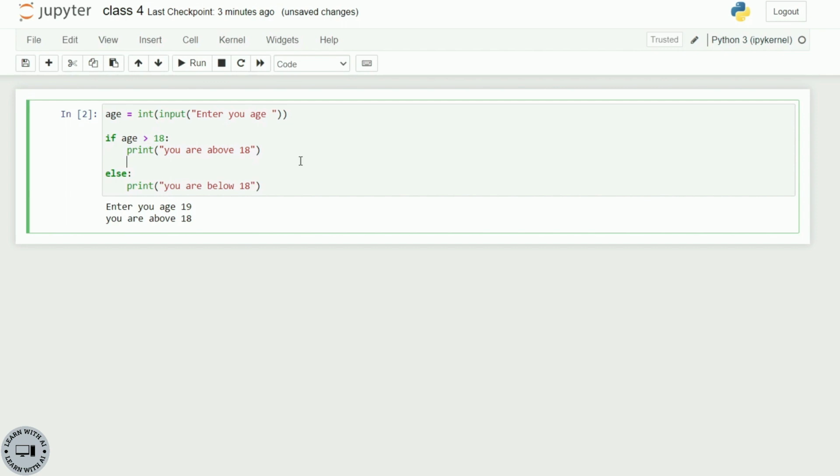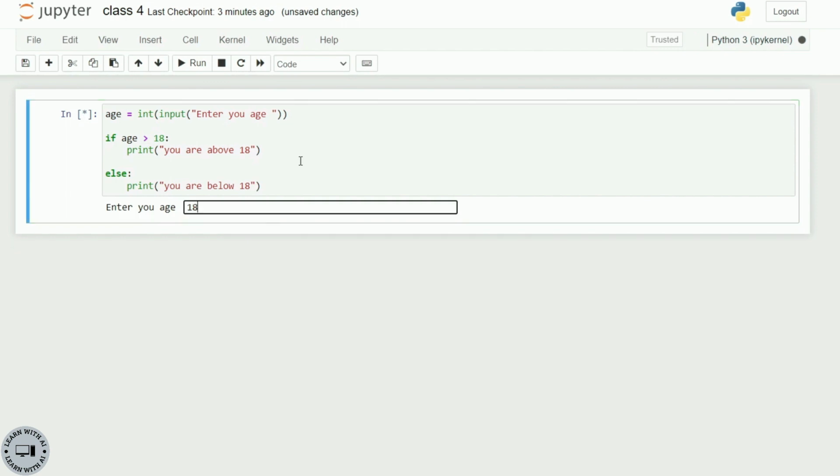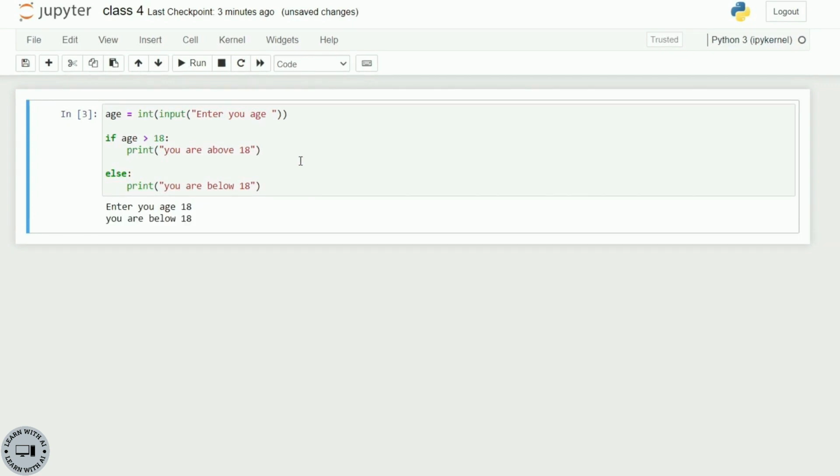Okay, so this time I am going to change this value to 18. So what will be the output? If you know the answer, then make sure to comment down below with timestamps. This will let me know whether you understand or not, so let's run it. So our output is, you are not above 18, because we already stated in the if statement that the age should be greater than 18, but not equal to 18. So we can add an equals to sign, so this will check if you are 18 or above. Then we can run again.